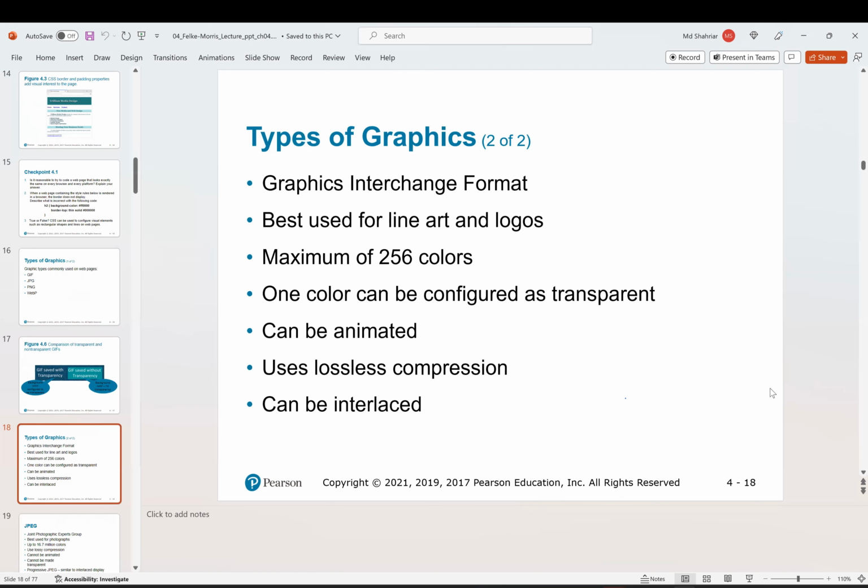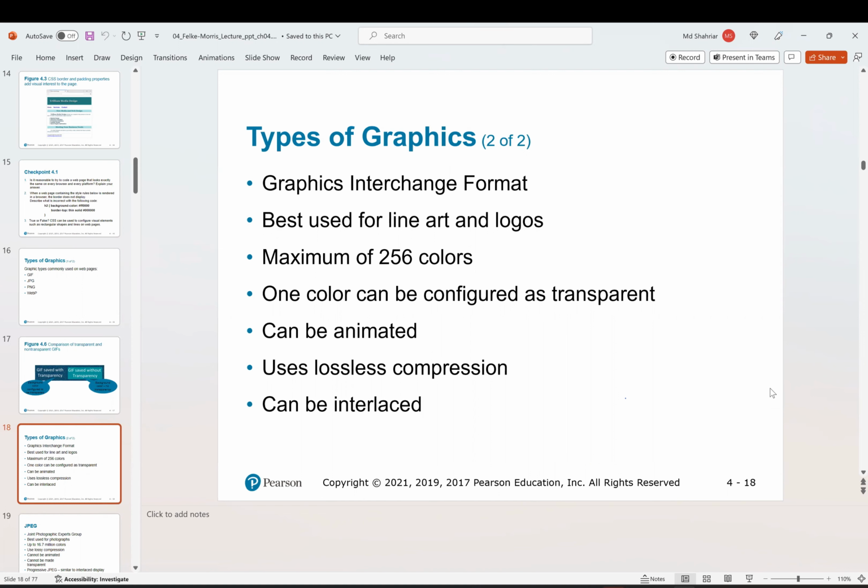Anyways, you don't need to know these in great detail. You can just go through it in your textbook. You just need some of the properties as a web developer.